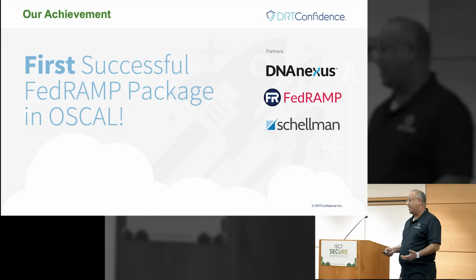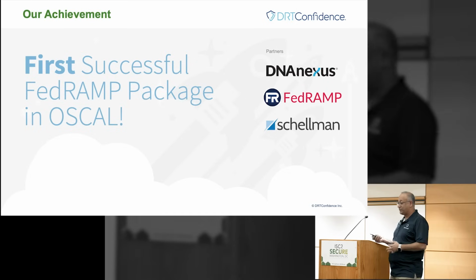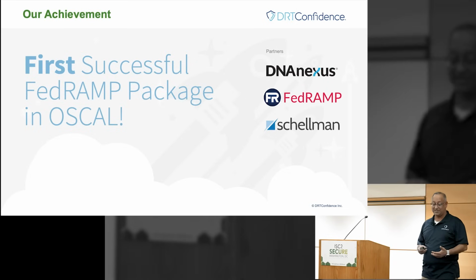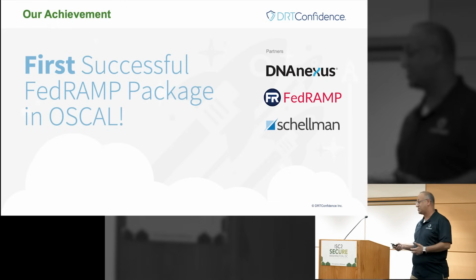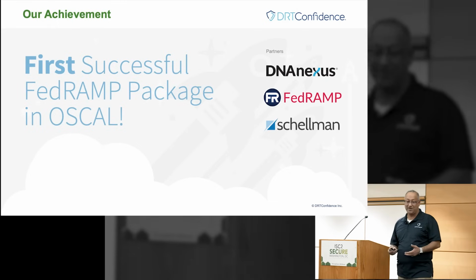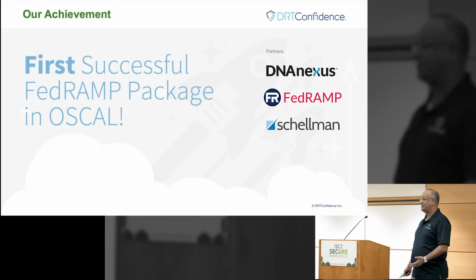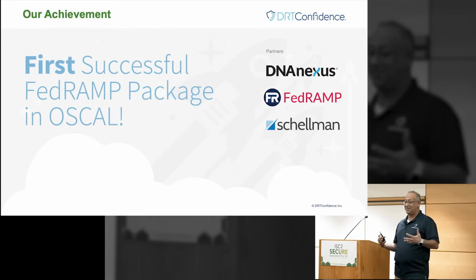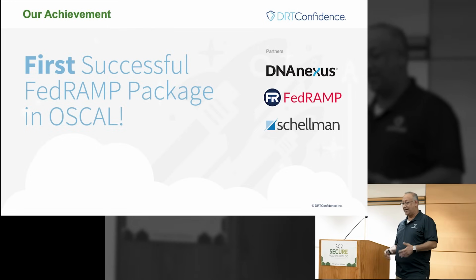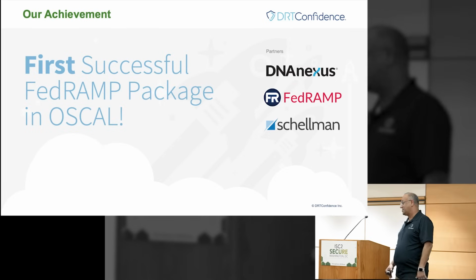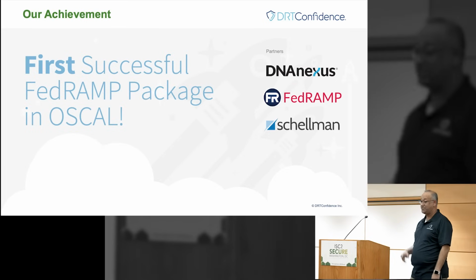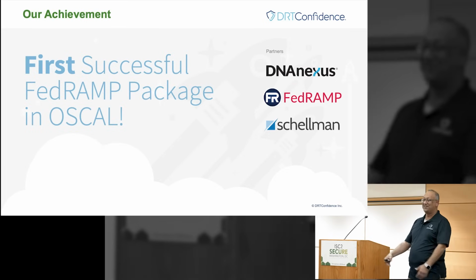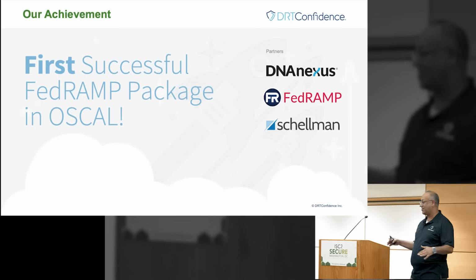So we're proud to say we have done a pilot. We're the first and only platform out there that has done a full ATO package in OSCAL. We submitted it to FedRAMP. They ran their automated validations. They've coded thousands of rules that they look at when ATO packages come in, and they run it against the whole ATO package and can tell you right away what's wrong with the package before a high-value person reviews it. So all of that is automated.